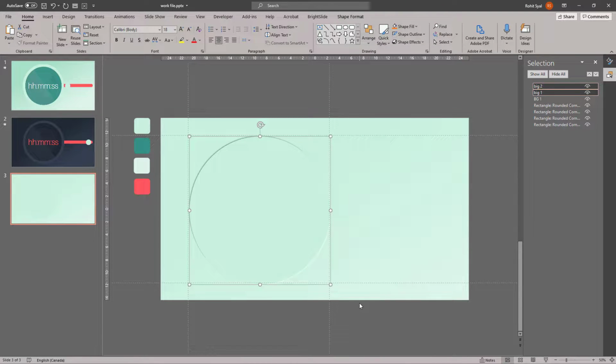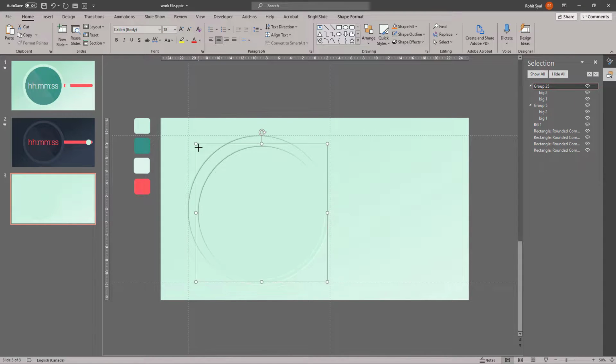Let's make sure that we group them and that they stay inside the parameters that we've set for our circle within the guides. Now let's select the group, copy it, and reduce the size by just a little bit so it stands out like this. So we already have the beginnings of our clock face over here. Now for the second group, again, make sure to keep renaming all your elements.